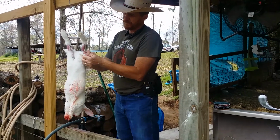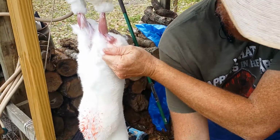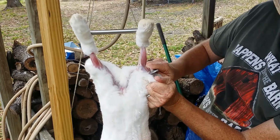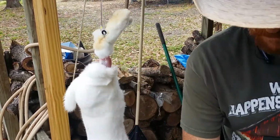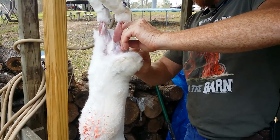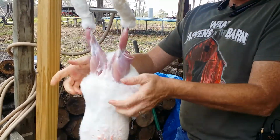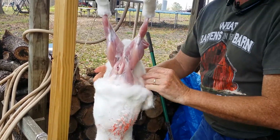I see right here until I got into the meat, so I need to get it off of there because it started pulling the meat with it, and we don't want that. Once you get past that, it'll be fine. Seems to be still slightly connected right there. Let's pull it on down. I just got peed on.